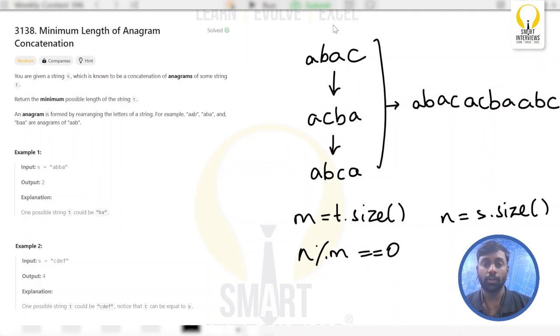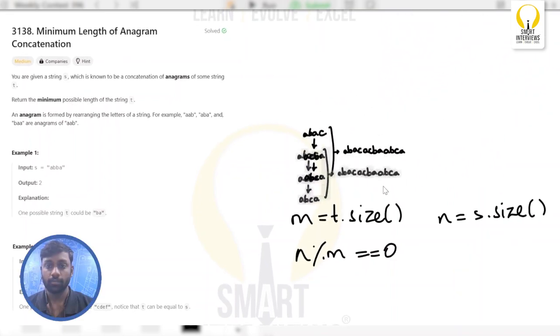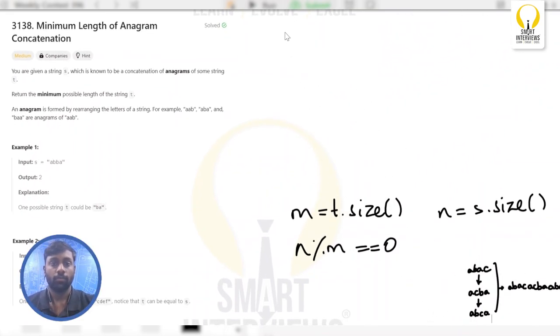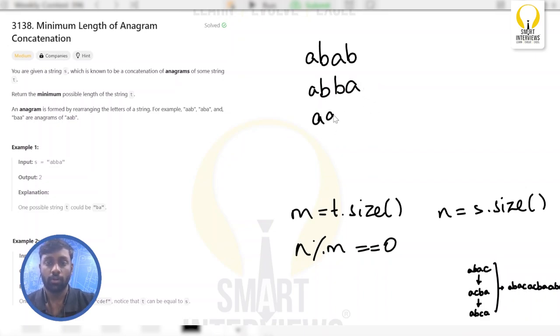So a simple example to understand what he means by minimum possible length is, if the t string is ABAB, the other permutations could be ABBA or BABA, right?